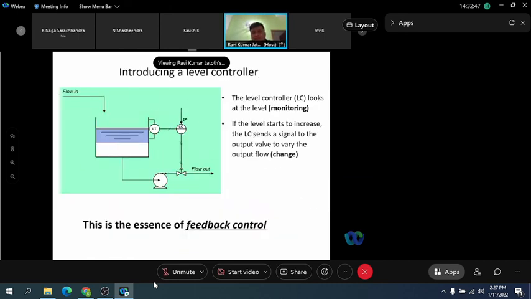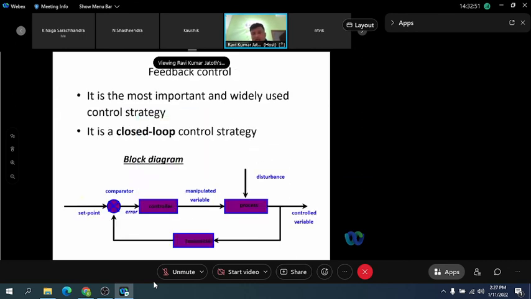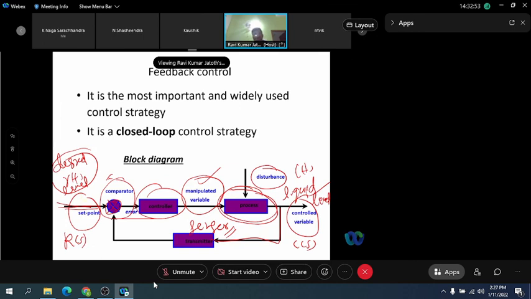So try to take any one particular control system and draw this kind of analysis. This is very, very important. Try to take a realistic control system as an example, and then try to identify the set point or desired input, controlled variable, disturbance variable, manipulated variable, error, then sensor output.